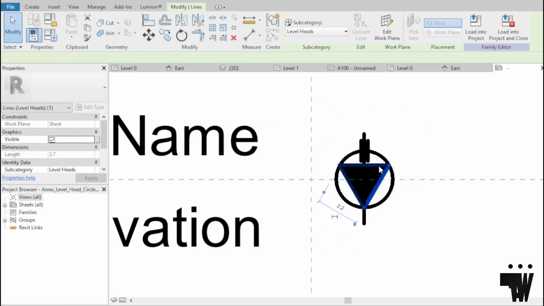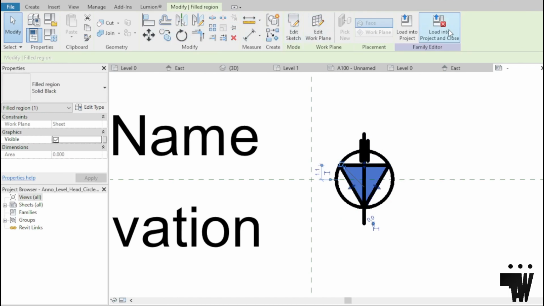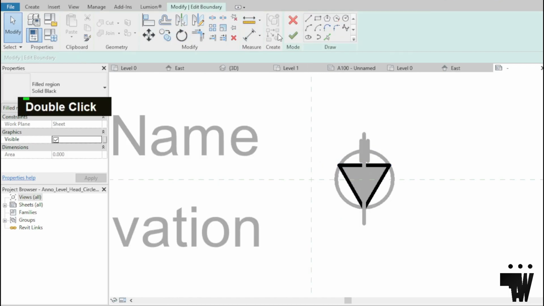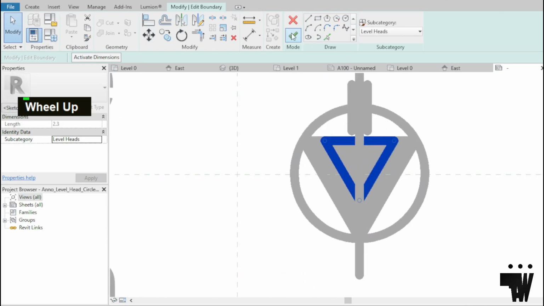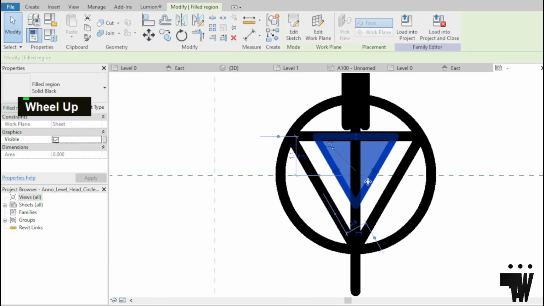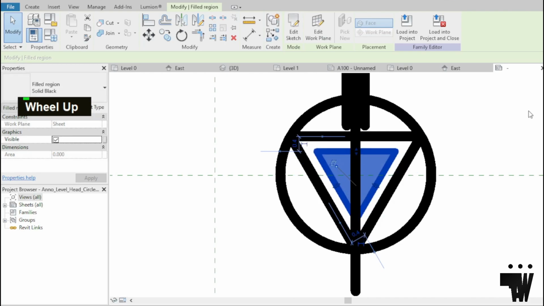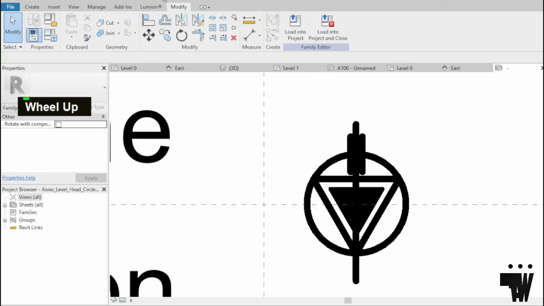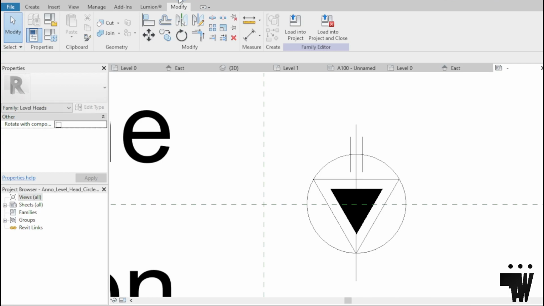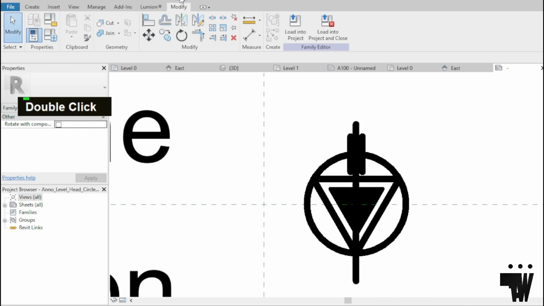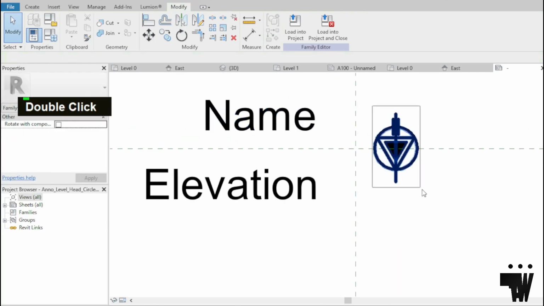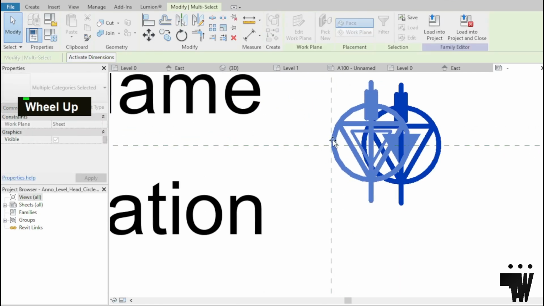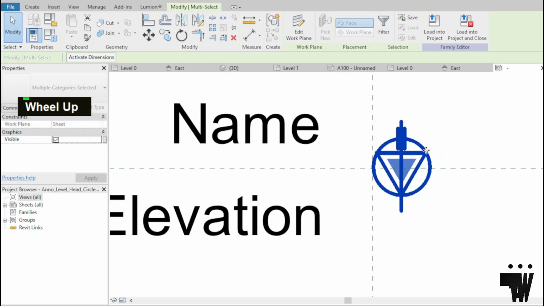Alright, then I'm going to do the same for the field region. I'm going to edit it and scale it down a bit because I just want it to look a bit smaller. This is especially helpful when you're working with projects that are very small, like bungalows or stuff like that. So you can reduce the thickness so that you can see what you're doing. So now the text, I also want the text to be, so let me just move this closer, right?